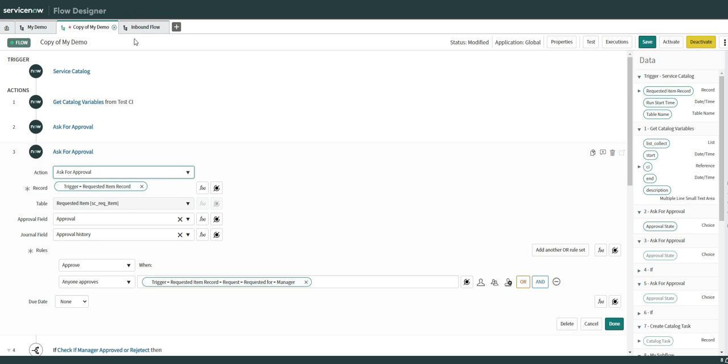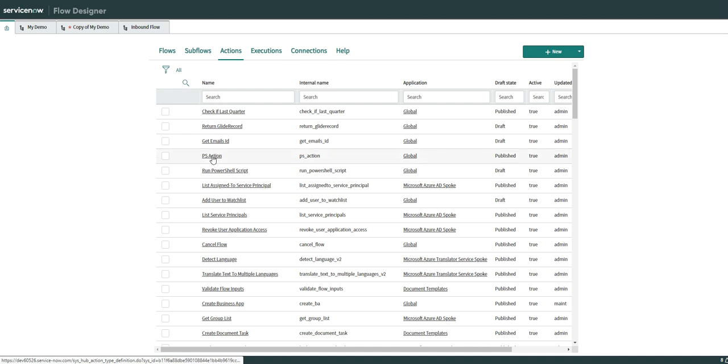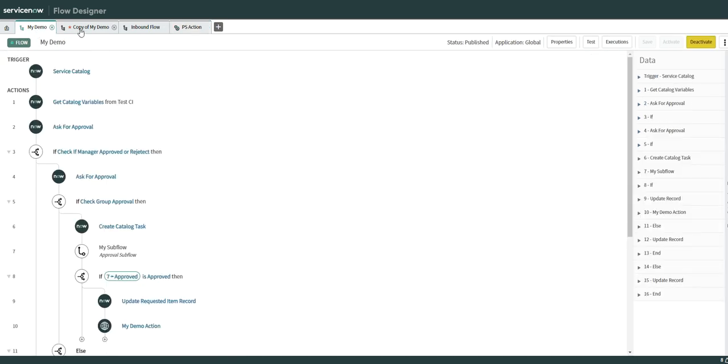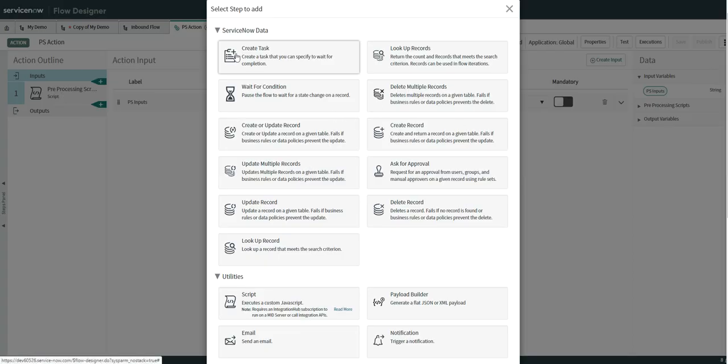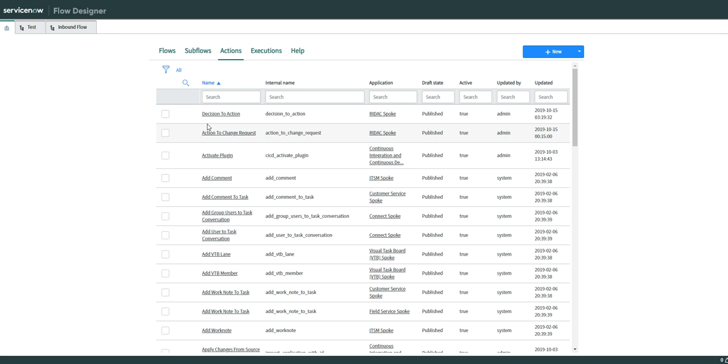There are some new steps now available when you create a custom action. I will show you. As soon as I click on this plus sign, you will see now this list is increased. You have delete multiple records. This is new. Update multiple records. This is new. It was not available in the Orlando version. I can show you that. Now I'm in the Orlando version. I have navigated to the Orlando version.